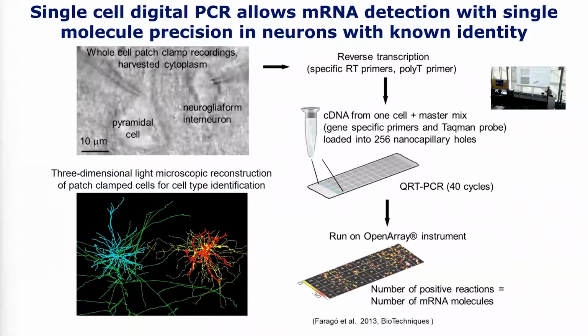But on the molecular side, we don't want to compete with the big guys in terms of all-out transcriptomics. We want to be specific and we want to pursue the exact genes. We have some ideas from physiology or anatomy to be attentive of. And to that end, we developed a method which we call single cell PCR, digital PCR, with the detection threshold of a single mRNA molecule per cell. That's the precision.